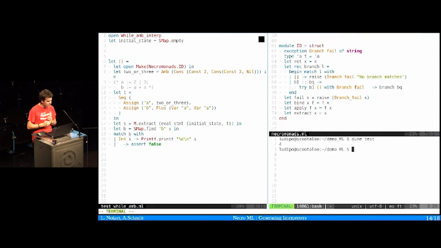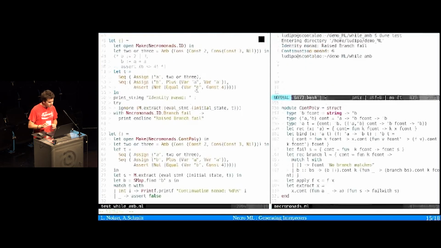So here is a test for this. We just have a code where A is 2 or 3 and B is A plus A. So in this code, B is non-deterministically 4 or 6. With the identity monad, the return does nothing, it's just the identity. And the way it handles branchings is that it takes the first possibility. If it succeeds, then it stops and returns the result. But if it doesn't, then it goes to see the other branches. And so we just get 4, because obviously 2 plus 2 is 4. So the first branch succeeds.